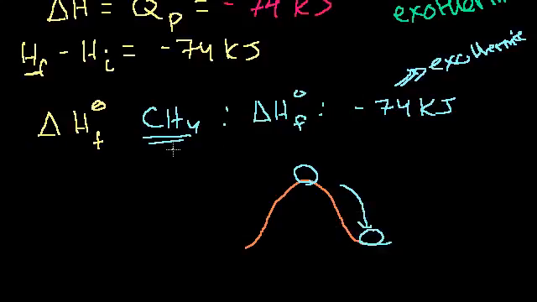And so in the everyday world, if you have a bunch of methane sitting around, the fact that it has a negative heat of reaction, or a negative heat of formation, or, I should say, a negative standard heat of formation, because I have that knot here, or a negative standard change in enthalpy of formation, those are all the same things, tells me that methane is stable relative to its constituent compounds. And actually, you can look these things up. You'll never have to memorize them, but it's good to know what they are.